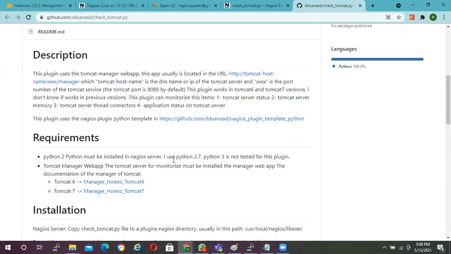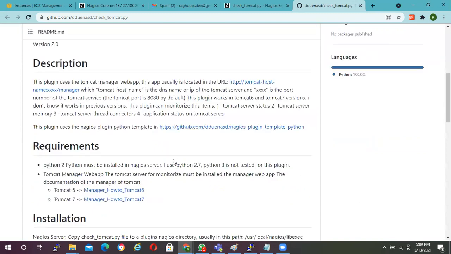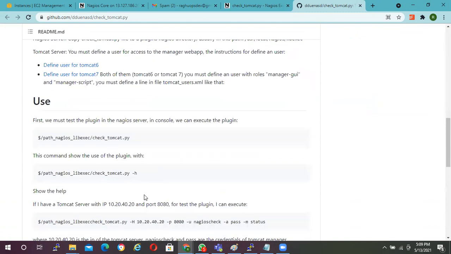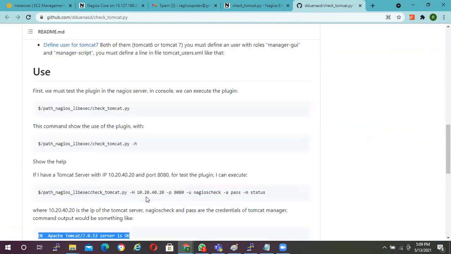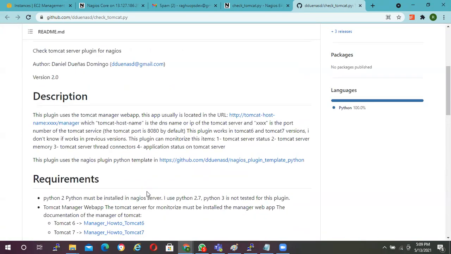Everything is there. It's just a readme.md file. So you can refer to this, steps 6 and 7. If you follow this, it will be easy to configure. Similarly, any other plugin you want to use, you can use it.